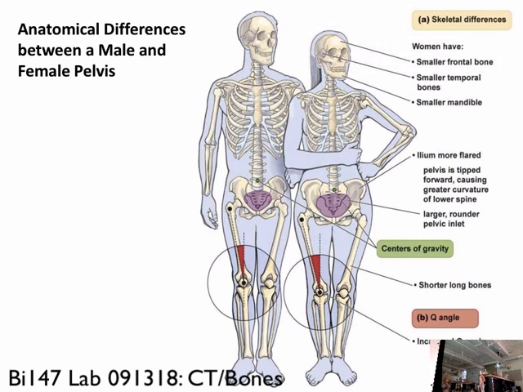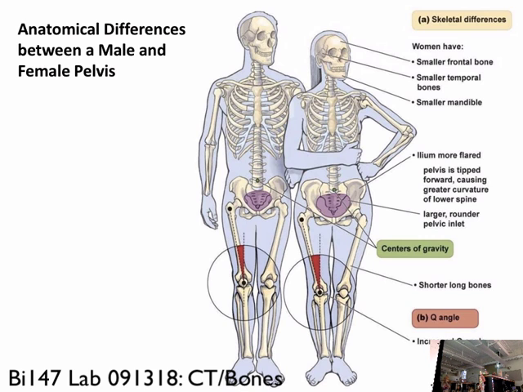The center of gravity in females is within the range of the SI joint, so it's usually at or below L5, whereas in men it's at the L4, L5 juncture above the SI joint. That's just the center of gravity. And that's mostly because men tend to have a lot of mass up in the shoulders, and women have more mass in the pelvic region, so it shifts the center of gravity. It does have some ramifications for the practice of certain yoga poses.